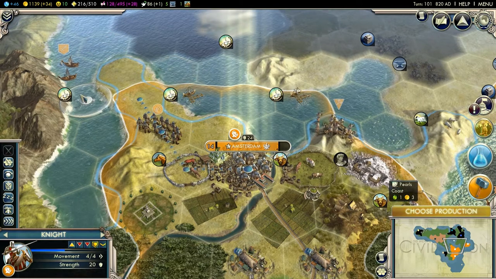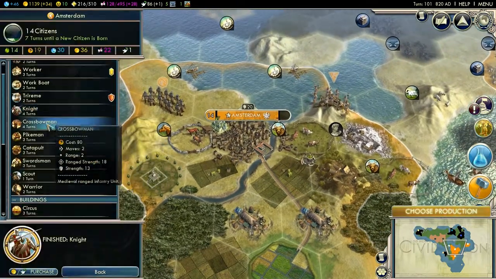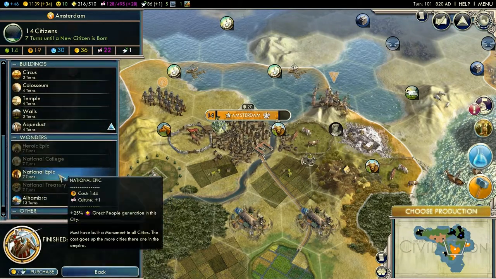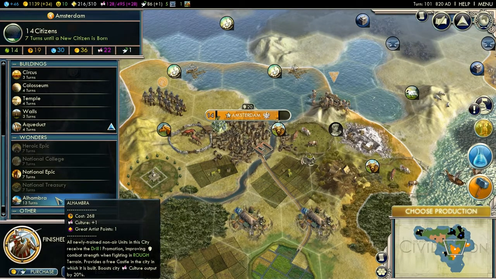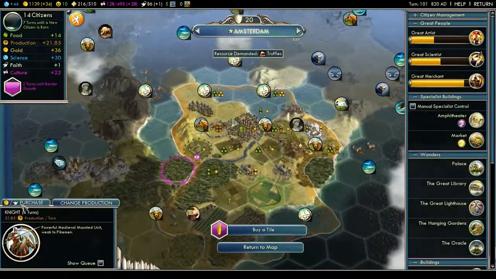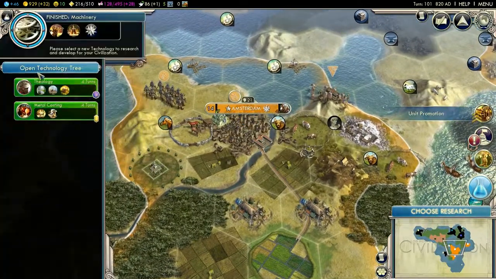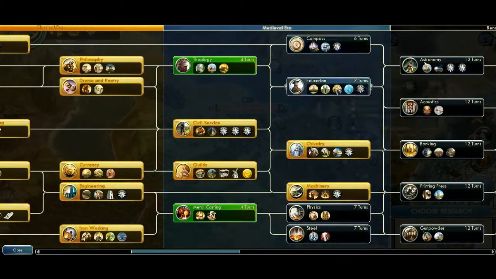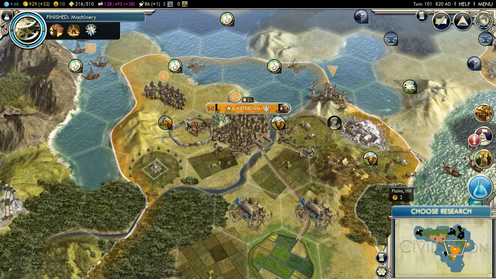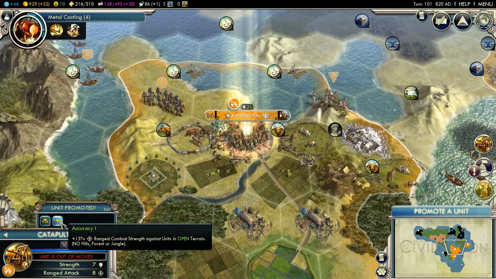I like the movement the knights have. One of their biggest advantages, they have a lot of movement points. Let's see. Alhambra. Nah, I'll be getting more military units. Crossbowman. No. Purchase catapults. Let's see. Where do we get trebuchets? Physics. Alright, we go for metal casting then. Promote. More open terrain.